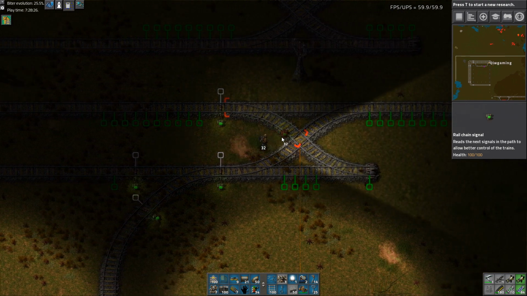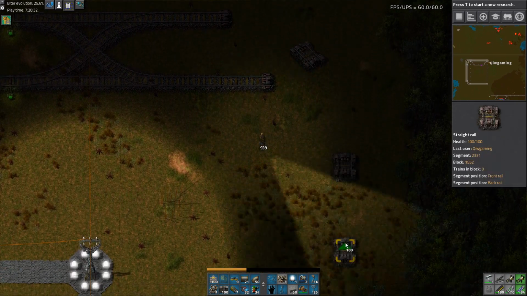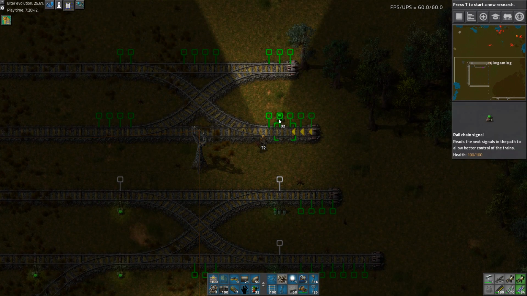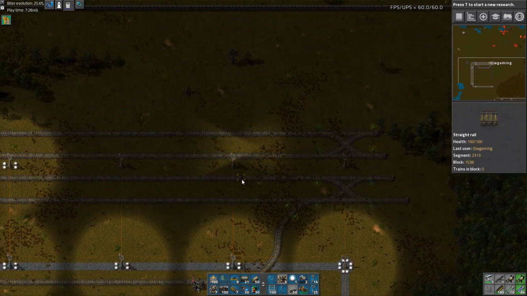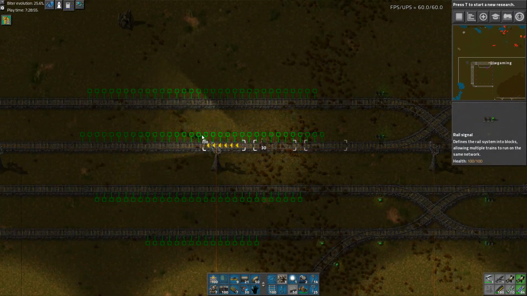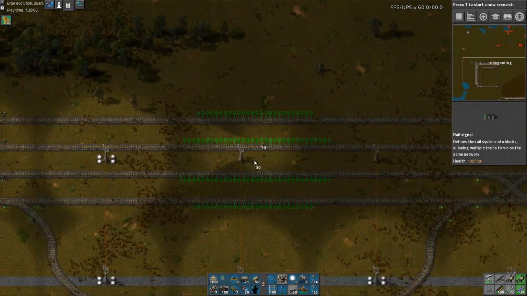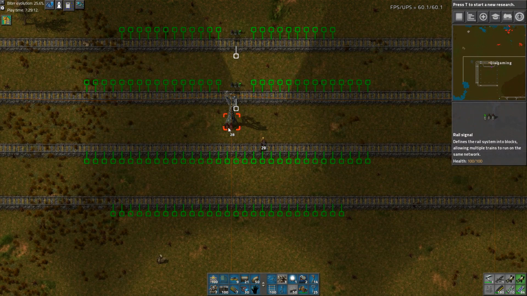Chain signal in. And then we're not gonna turn here, so let's remove this. Then rail signal out, chain in, rail out. And then we should have some more signals in here in the form of rail signals, right? I think we should only have, because we are going to have quite long trains, I think rail signals here.